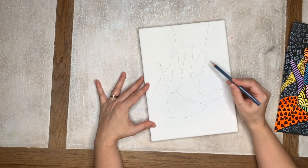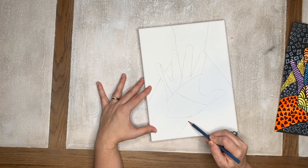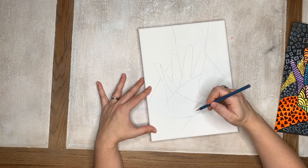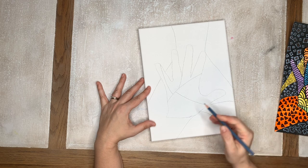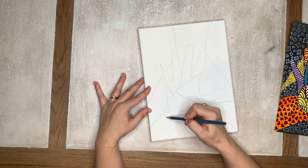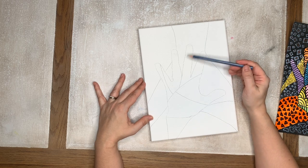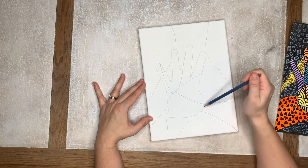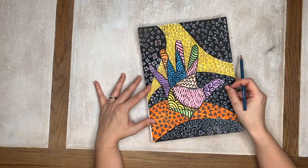And you can have little shapes or big shapes. I'm going for the bigger shapes because we're going to fill those shapes in with other shape lines and shapes. We're going to have fun with this. And see how many designs you can make. Do a few. Okay, so now we have our lines and our shapes. Make sure that you don't go over top of your handprint with the ones that are outside, because then we're not going to be able to see what we're doing next.